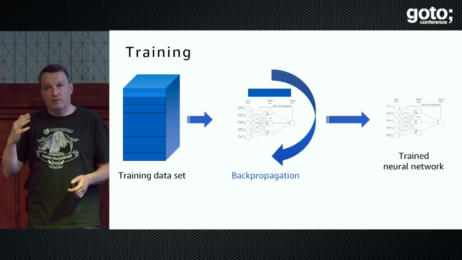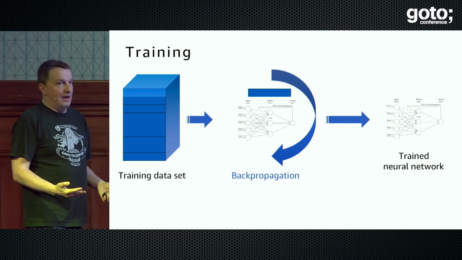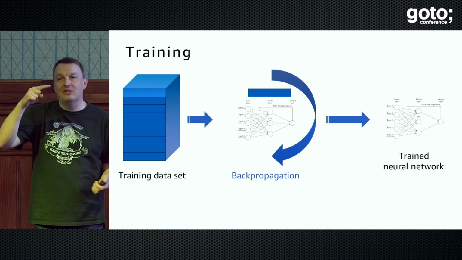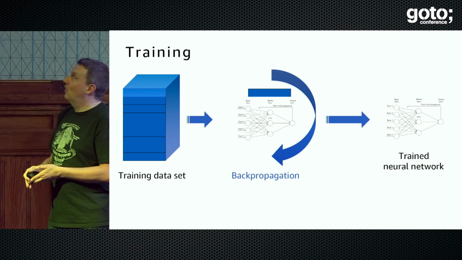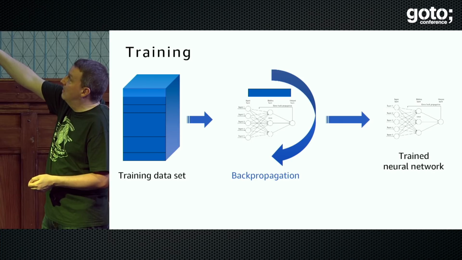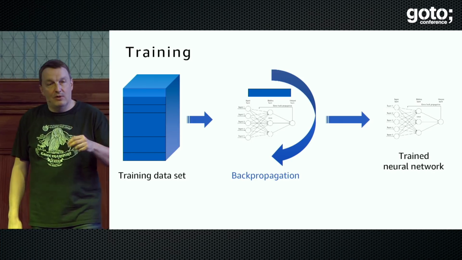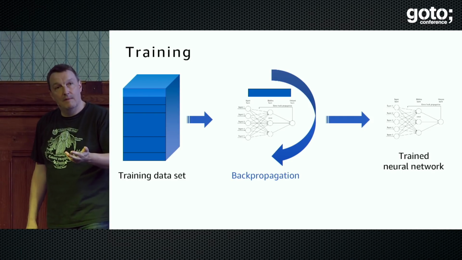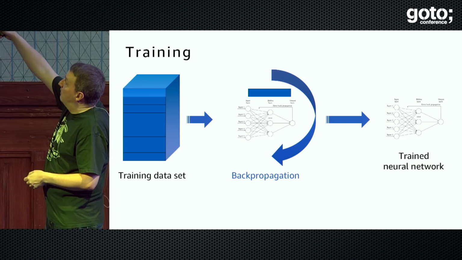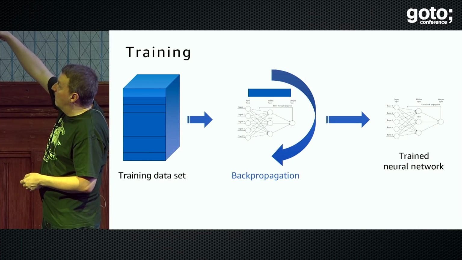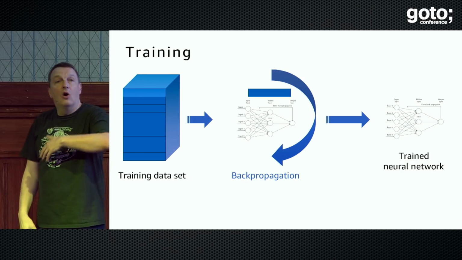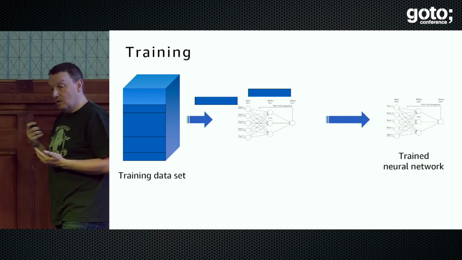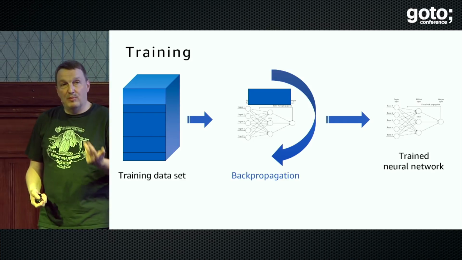Okay? Remember, weights are floats. So, I don't know about you, but me, there's really two options, right? For a float, I can increase it and I can decrease it. Okay? So for each of those weights, here, let's say, this first layer here, I need to decide whether I should increase it a bit or decrease it a bit to reduce the output error. Okay. So back propagation will do it for this layer, and then it will move back on there and do it again and do it again and do it again, all the way back to the input layer. Okay. And then we do this again with another batch and back propagate again.